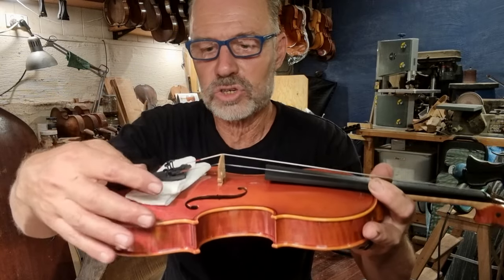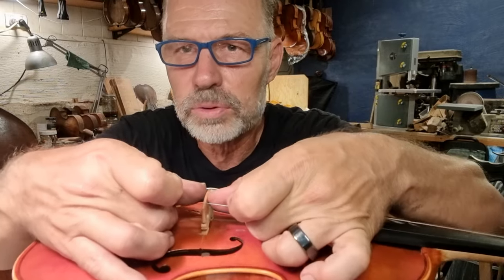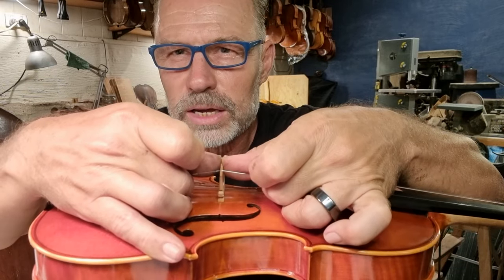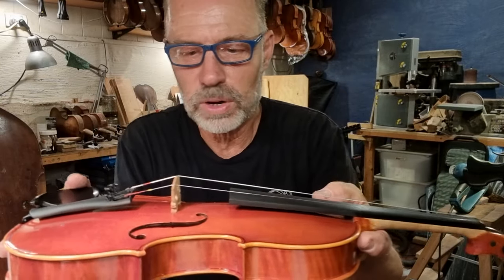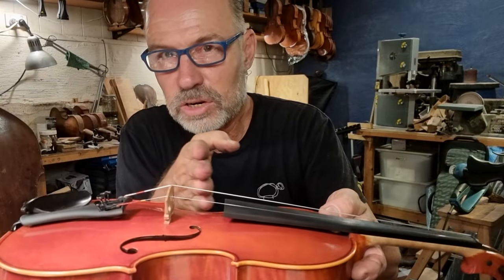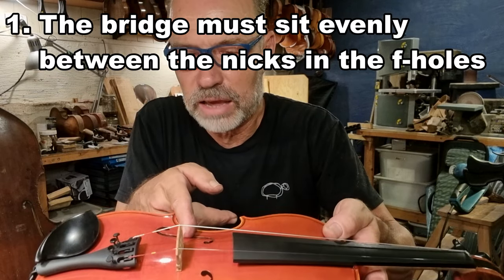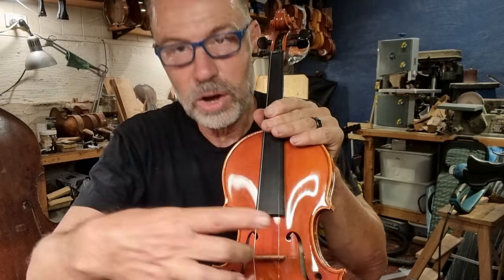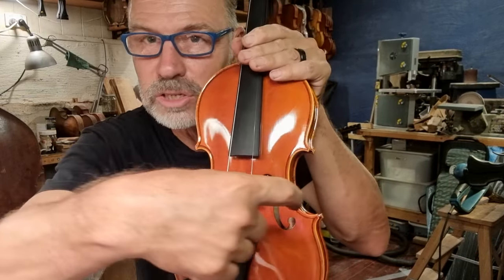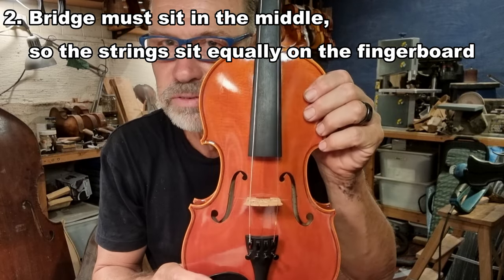So let's just quickly straighten it. I can take this off now. I'm just going to straighten the bridge slightly this way as well. Okay, so there are three things you need to watch. Firstly, that it sits correctly on the top plate here, and that's between the nicks on the F holes. You might need to make sure that it sits perfectly on top of the top plate this way, so that it runs equal over the fingerboard.